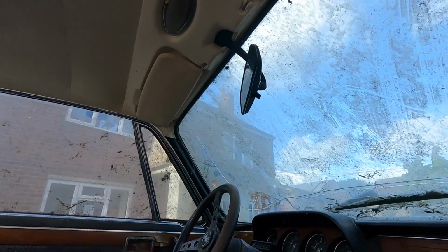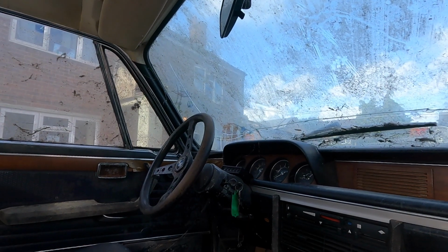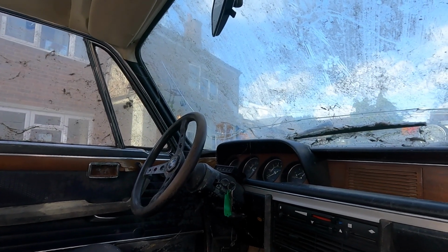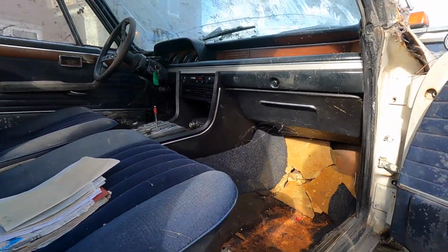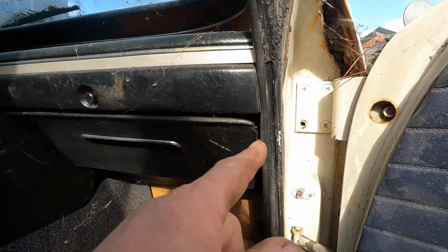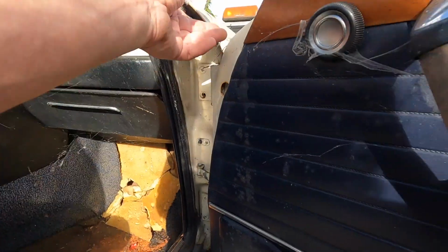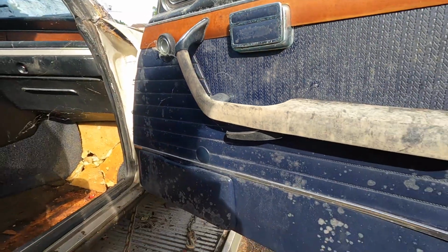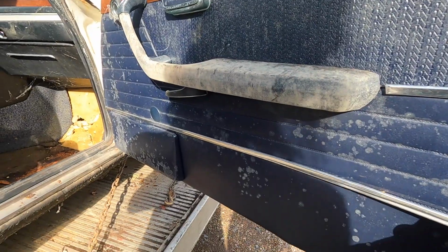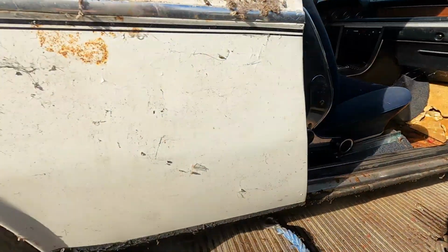That windscreen, that got cracked in the shed. A bolt snapped and it flew. I don't know what I was doing, but it flew and hit the windscreen when I was putting that roller shutter door in. Obviously, you can see the doors have been off because that screw's been taken out and put back in. But other than that, she was in pretty good nick. I know it's criminal, isn't it? It's criminal. They said it's criminal, they did.